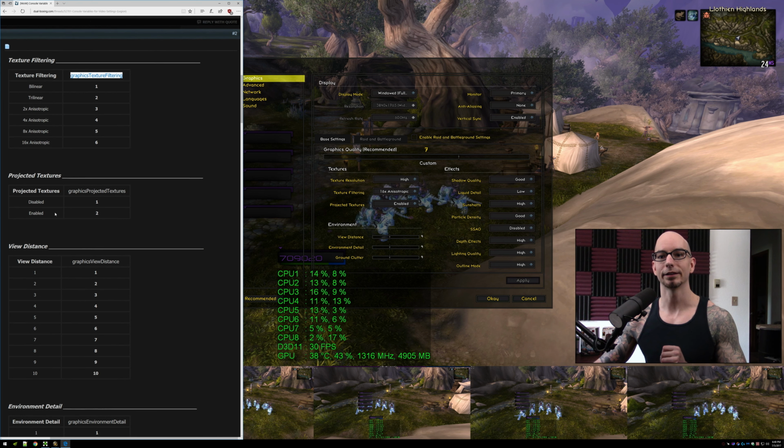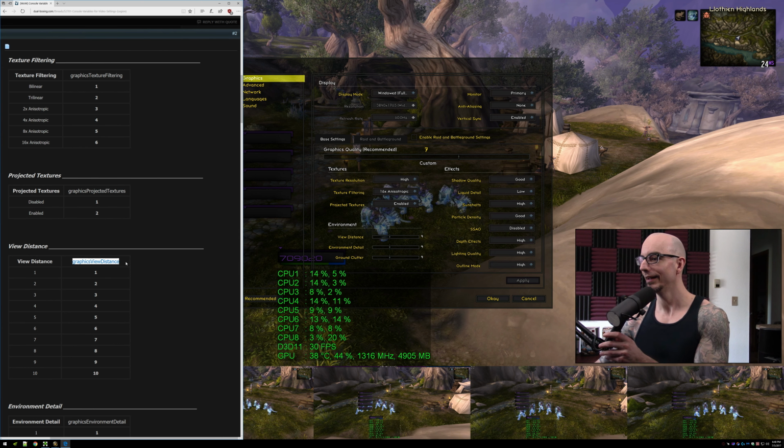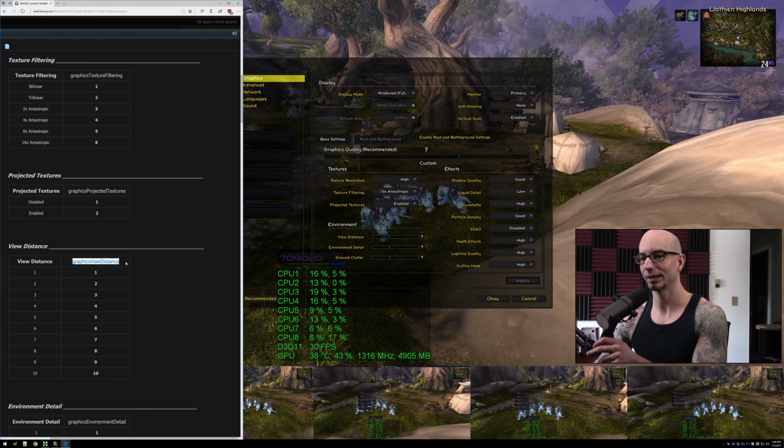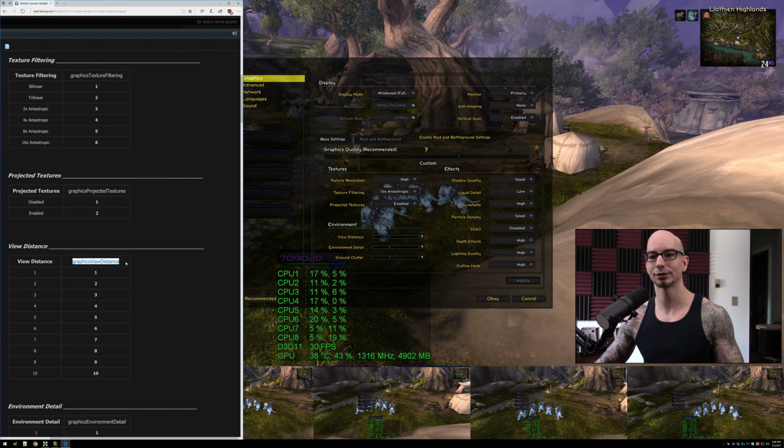Projected textures is graphics projected textures. We'll do one more. View distance is graphics view distance. It's very, very helpful now. It's very easy to use this. So before, again, we used to have 4 to 5 console variables to just change the view distance, and it was maybe a little confusing for some people. It's gotten a lot simpler.